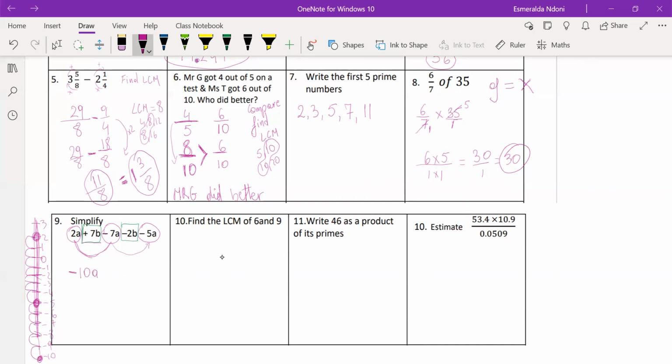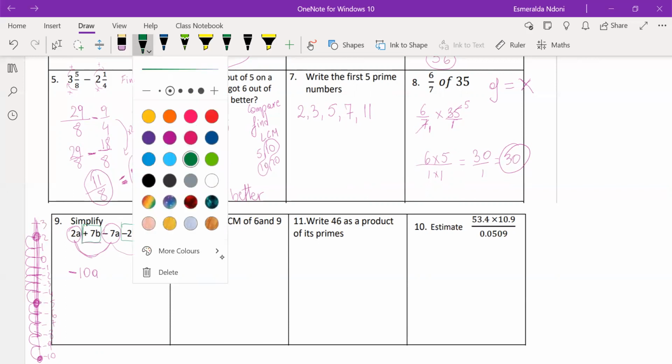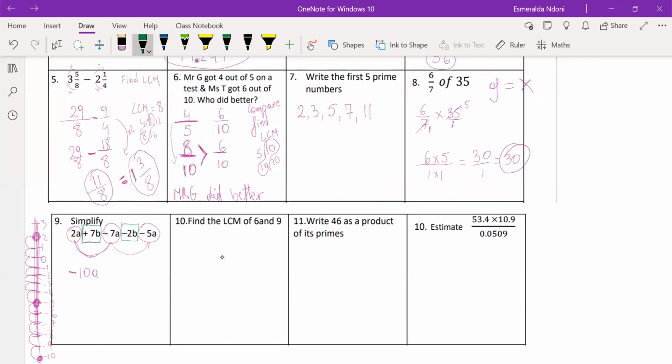We've sorted the a's out. Now we're going to sort the b's. Your starting point is 7b. So I'm going to extend my line a little bit, so then you can see how it works out. So you start at 7, that's your starting point, and your command is to go down 2, 1, 2. So that will be plus 5b. And that's your finished answer. You simplified this expression.